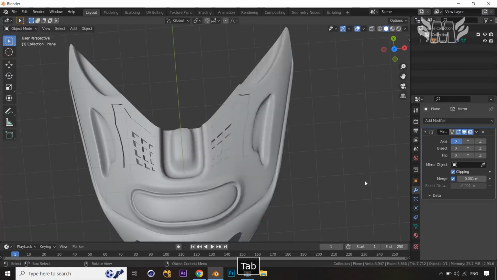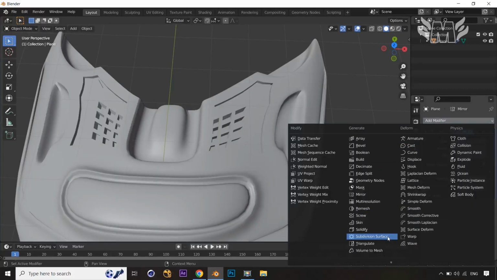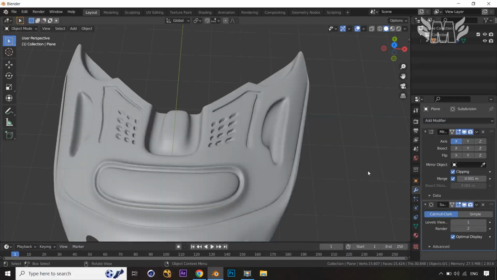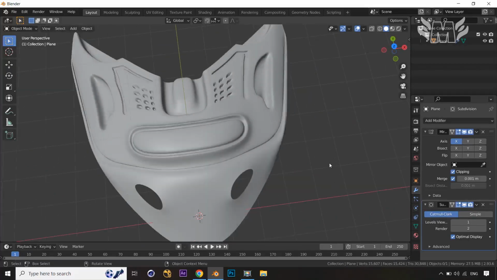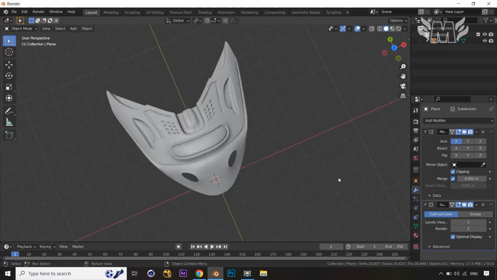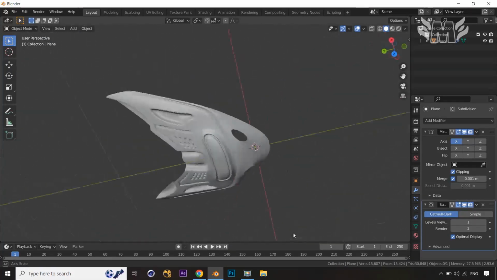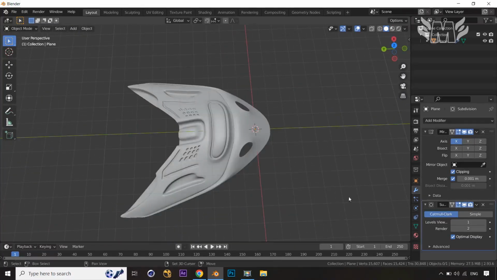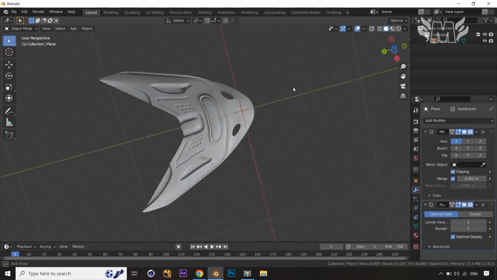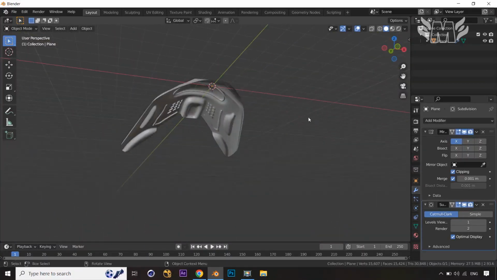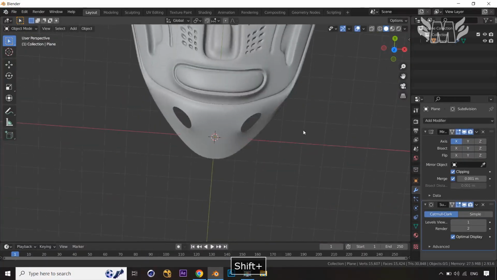Must notice your vertices don't overlap when you are doing the inset or such small details, guys. Now apply the subdivision surface again, so you can see that it looks better now. We applied just one level this time. You can see that it looks really amazing. So our model is almost ready, guys. You can see it from the bottom side also.